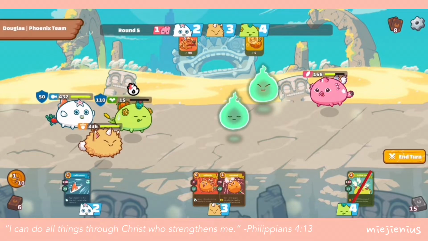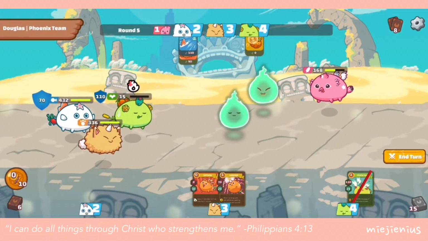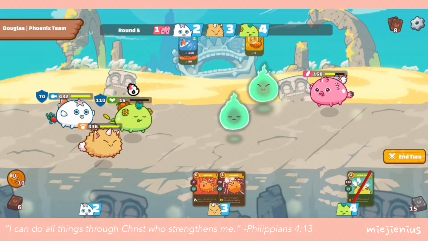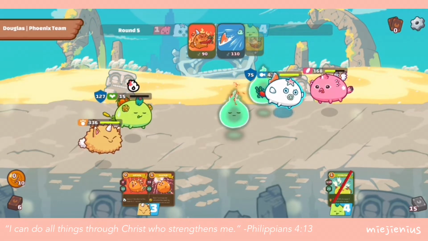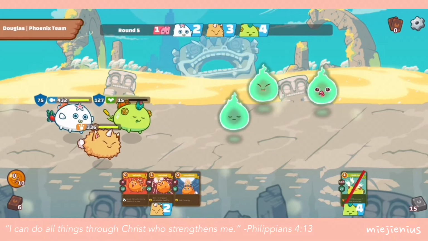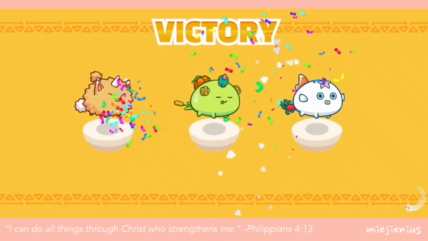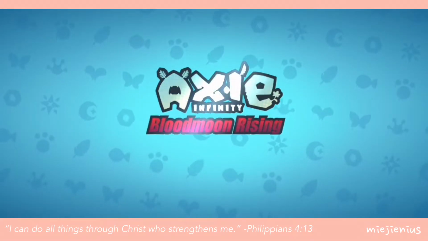So that's one tip again that I could share with you so you could do better in the arena, is for you to be familiarized, or rather master, the Axie types and their advantages or disadvantages over the other Axie types. So imagine that is really such a sweet victory. So now our MMR is 1278.